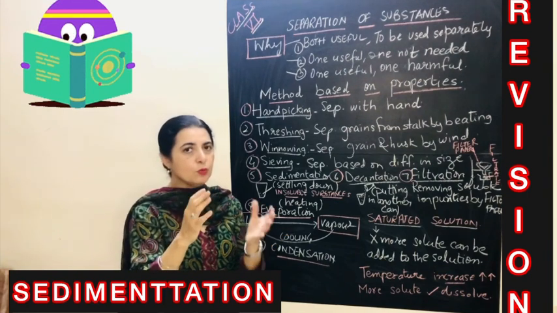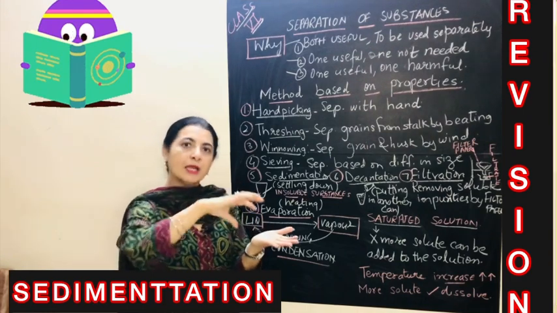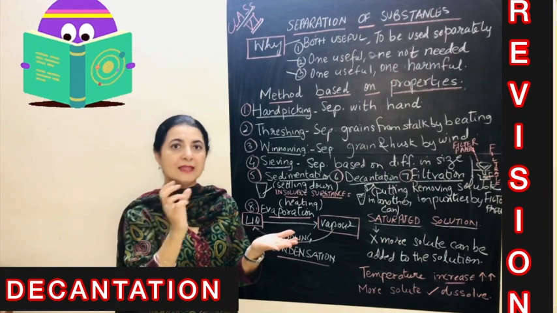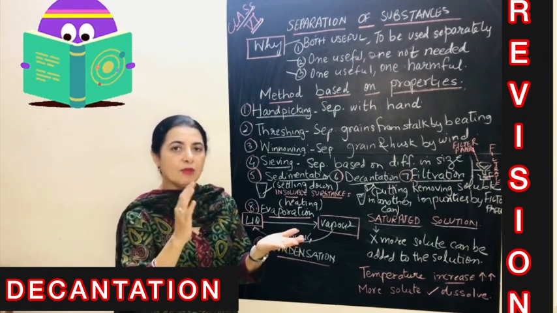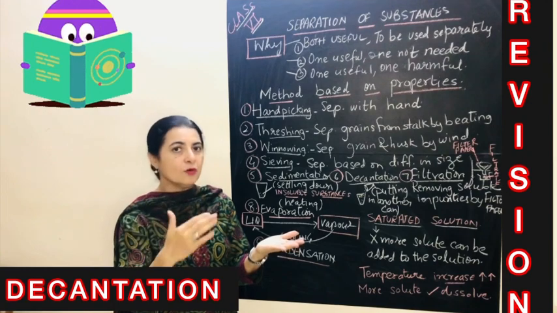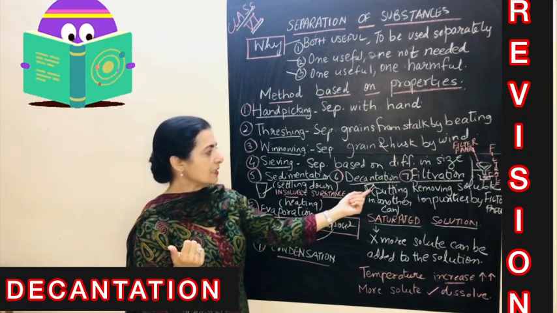Now what will we do? We need clear water. Why? Because we want to drink water. हम क्या करेंगे? हम उसको दूसरे can में pour करेंगे. That is what is decan. Means we are removing it from the can. We are putting it into another container or a can and the process is known as decantation as you can see in this diagram.